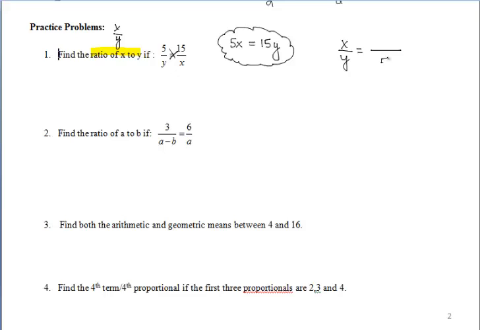We want to work backwards, so we want to be able to cross-multiply and get 5x equals 15y. In order to do so, the 5 has to be in the denominator, so it's across from our x, and then the 15 has to be in the numerator, so it's across from our y.